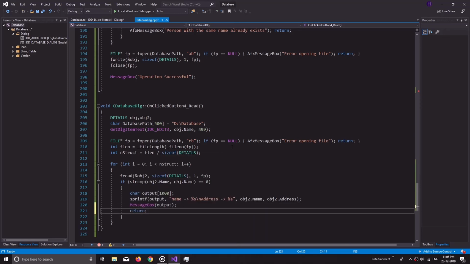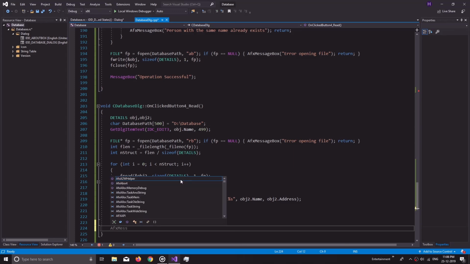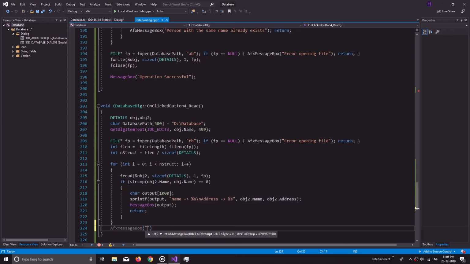If we did not find the person and the for loop just got over, we're going to make an AfxMessageBox. I always use AfxMessageBox for errors, because it adds the icon to it. I know you can add the icon in MessageBox by doing some stuff, but that's a lot harder.